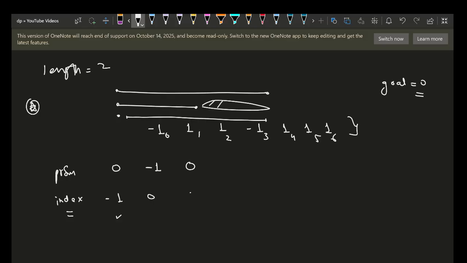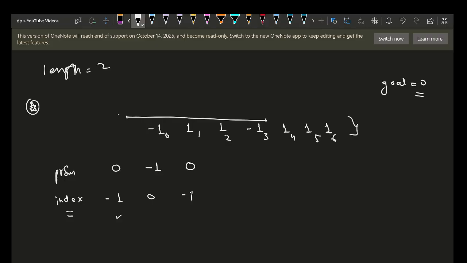Since we are concerned with the subarray which has the largest length, which one do you think has the largest length? This one, right? If we had updated the index of 0 to this position, then we would have lost this subarray. Since we want to maximize the length, we are not going to update the index. I hope that part makes sense.